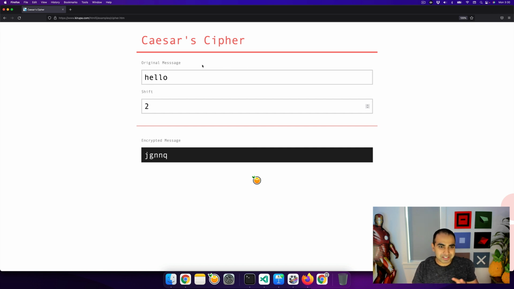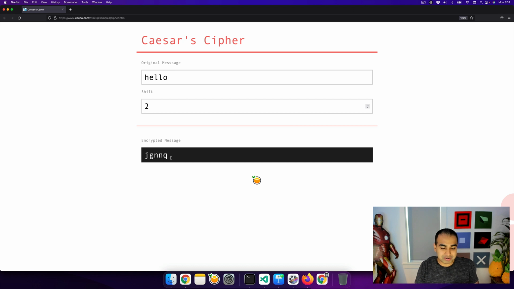So let me first take a look at what exactly is needed for the cipher to work. There are two things you need to provide as the creator of the message. The first thing is you need the original message, in which case I just have the word hello. And the second value is a shift value, which indicates how far the message is going to be different from what you started off with. And so in this case, if I have hello and a shift value of 2, the output is JGNNQ.